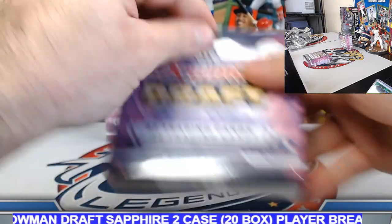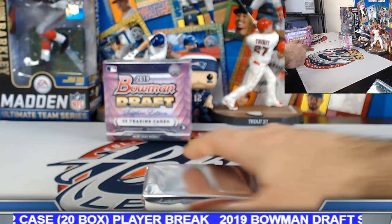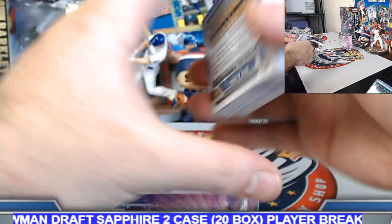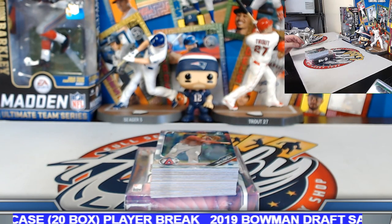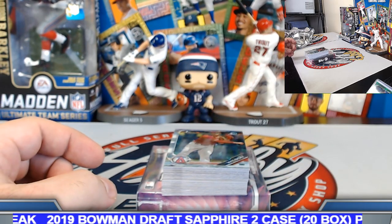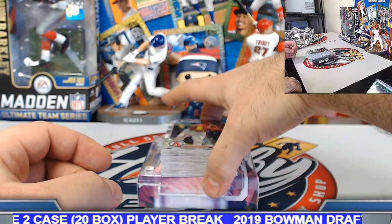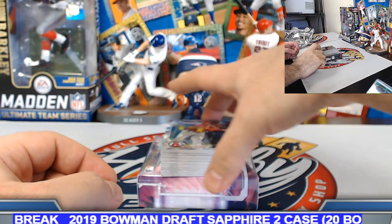Box number nine, case number two — two to go. Gary — no numbered action on either, just some sapphires. We got this box, number 20, and it did add bonus box number 21. So we got a few shots here. See if we can put one on the board for you, good sir. Looks like we got another gold coming up.